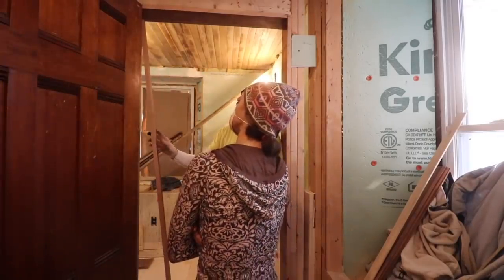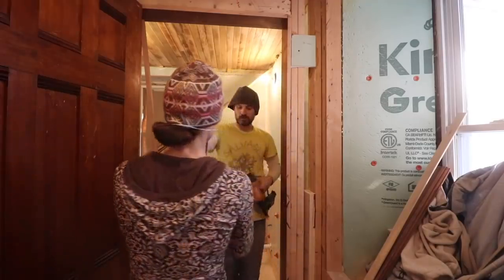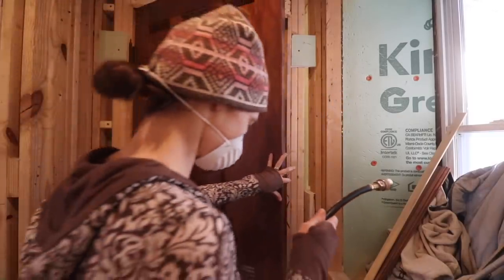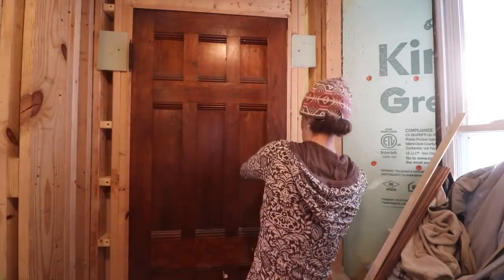But I have to be able to nail this from the inside of the room with the door shut. So, shut the door and then hand that to me, please. We get to shut the door. Bing. Isn't that awesome? It is awesome.